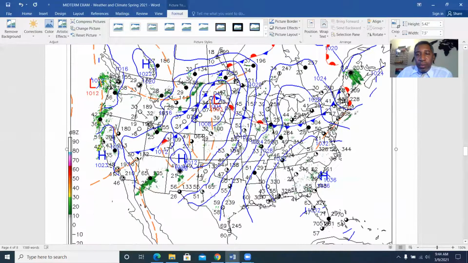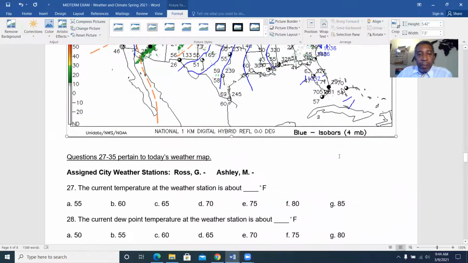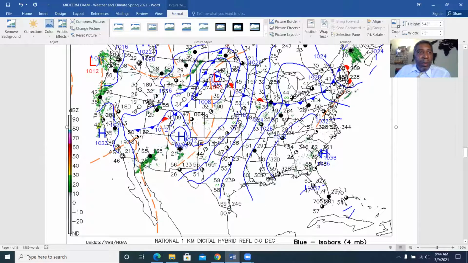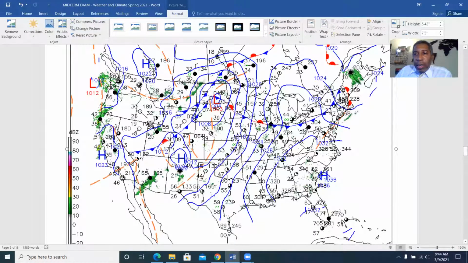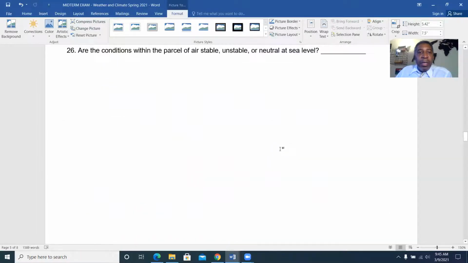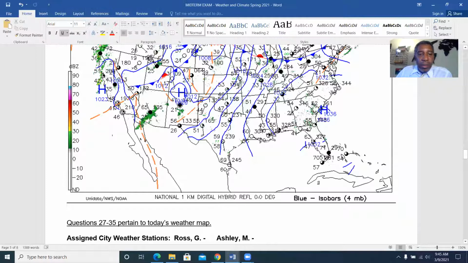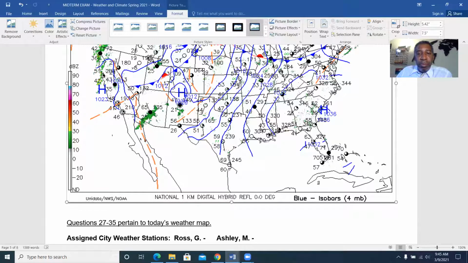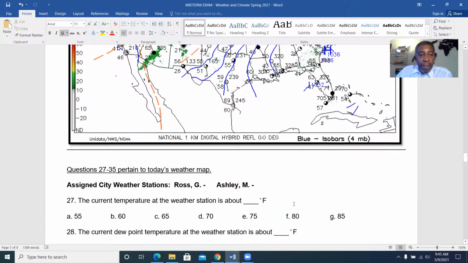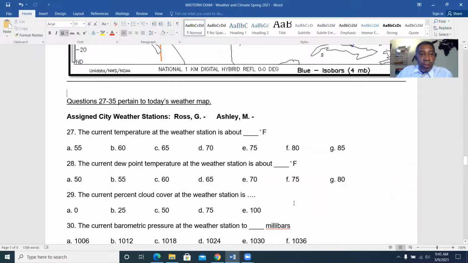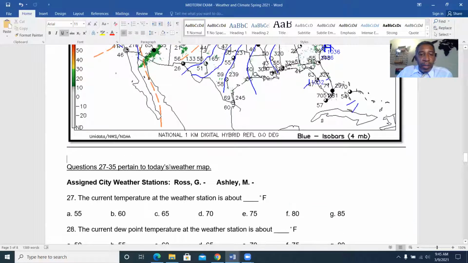Okay, so that's today's weather map. And I'll also drop the weather map into the Dropbox, probably in a JPEG format. And so there's today's weather map. Give this a border, make it a little neater. Okay, so that's the March 9, 2021 weather map.